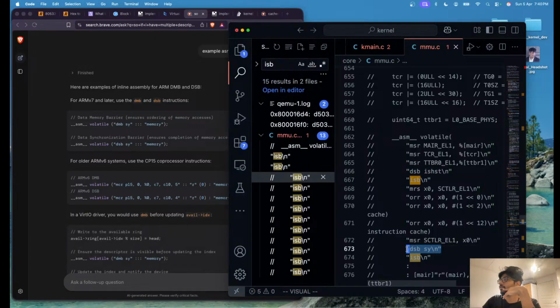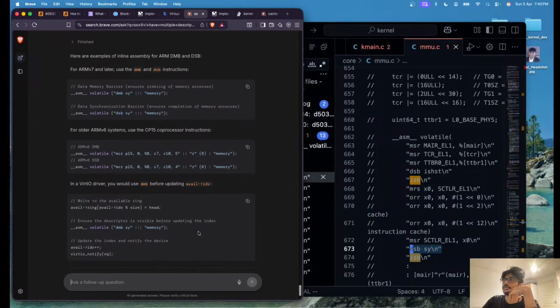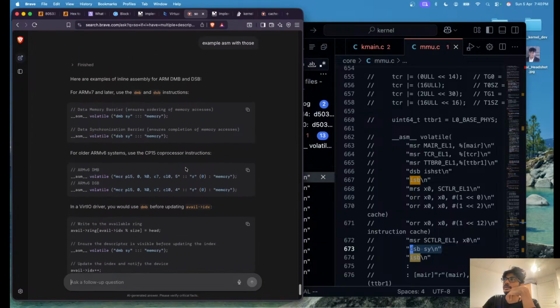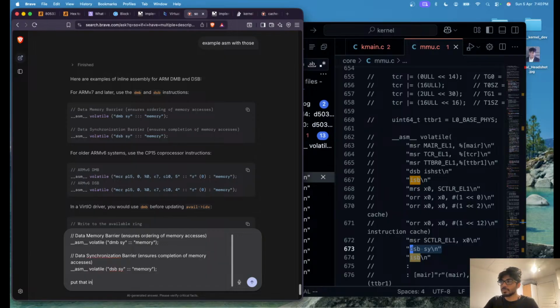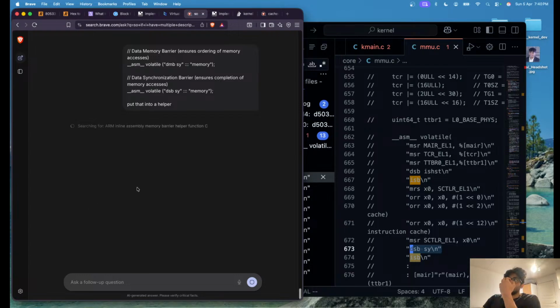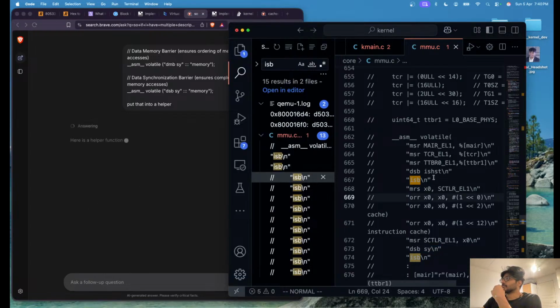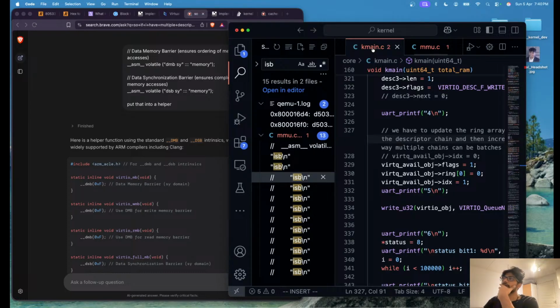Yeah, we do have DSB here. Okay, we can just put it into a helper. We just have to call ISB for some reason, because things might be in cache.